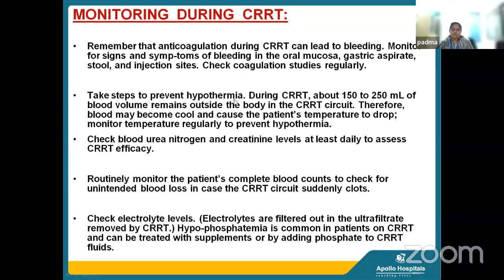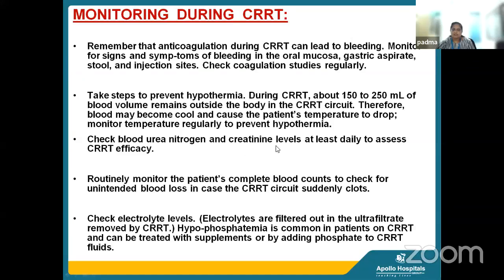And take steps to prevent hypothermia, because during CRRT, 150 ml to 250 ml of blood per minute remains outside the body in the CRRT circuit. Therefore, there is a chance the blood becomes cool and causes the patient's temperature to drop, and that is the reason we need to monitor the temperature regularly to prevent hypothermia.